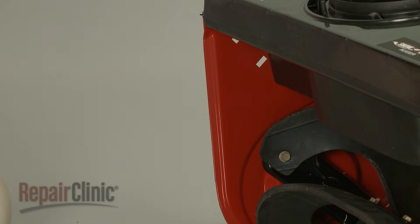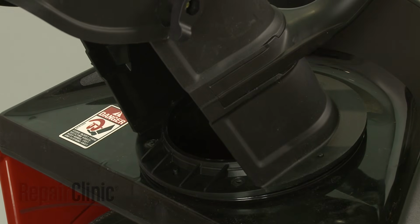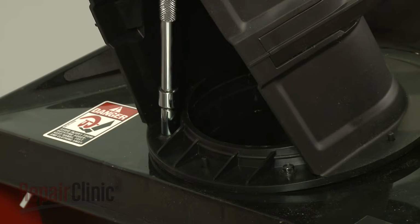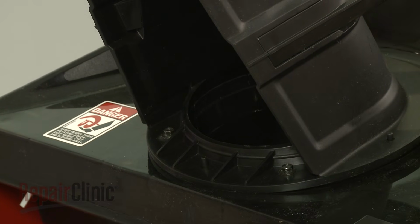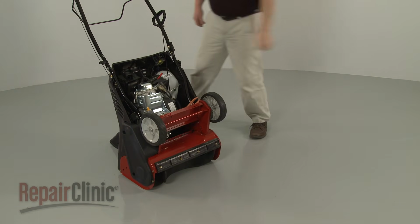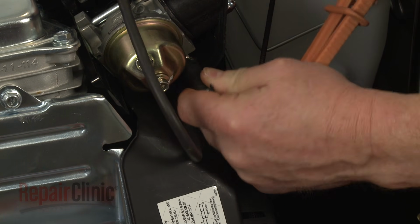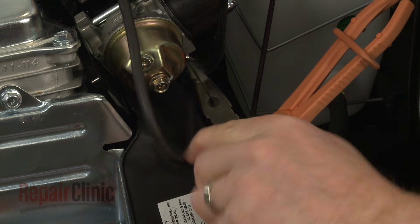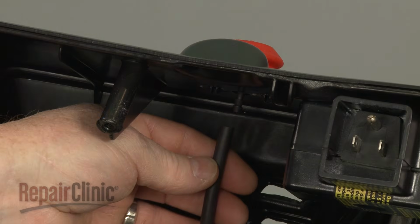Realign the chute assembly on the mounting pins. Then rethread the screws to secure. Tip the snowblower forward. Reattach the fuel line to the carburetor and secure it with the retaining clamp. Remove the locking pliers and reattach the hose to the primer bulb.